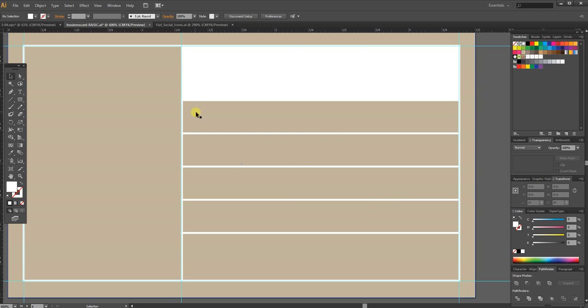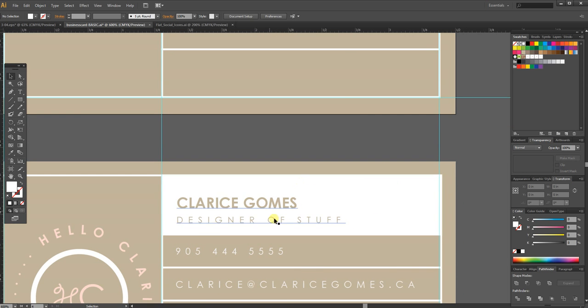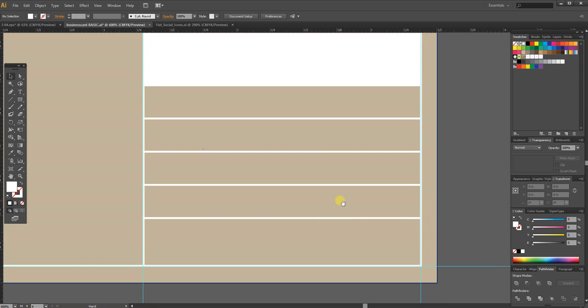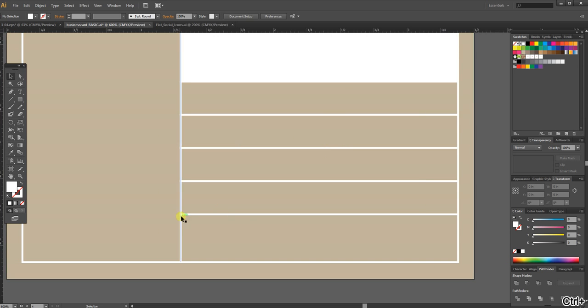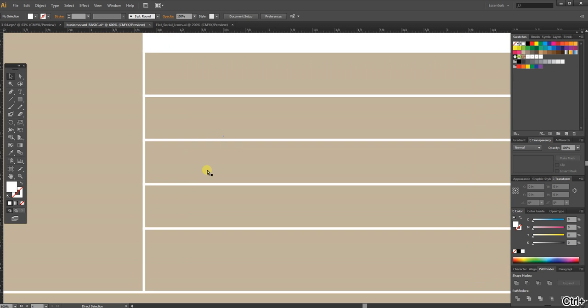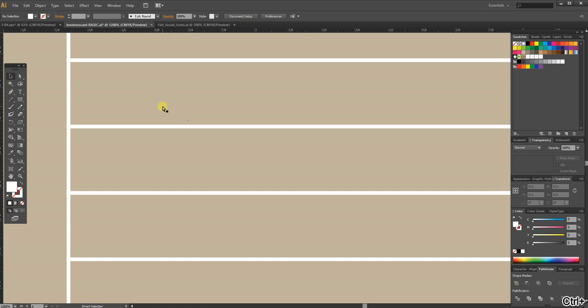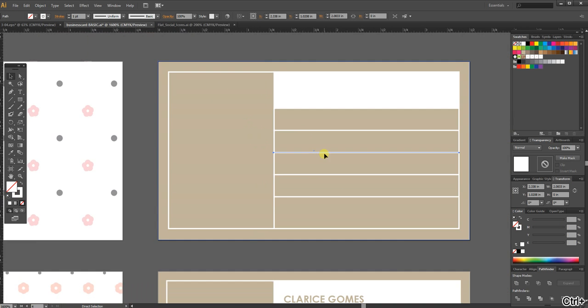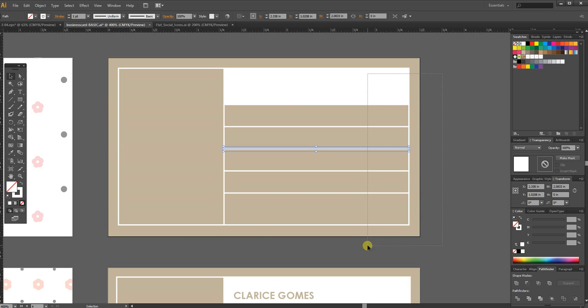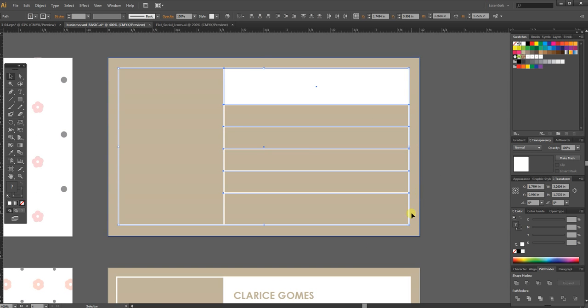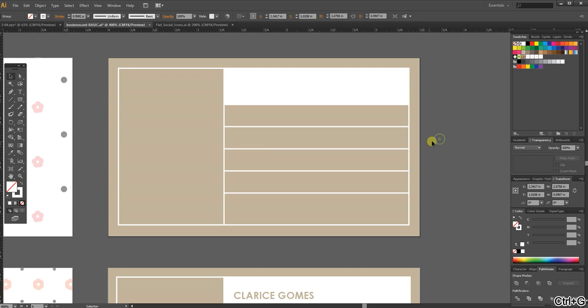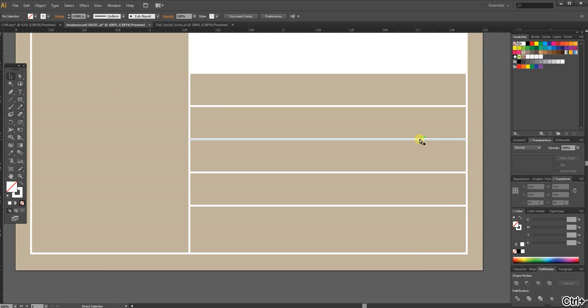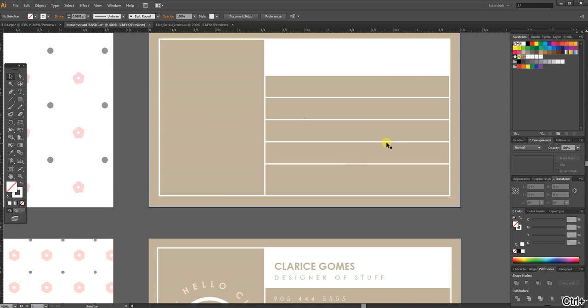White background gives us this that we're trying to achieve. And I am actually noticing that the lines are a little bit off. Yeah, they are a little bit off. So I'm just going to zoom out again, select it, make sure I don't have other things selected that I don't want to change in size, and just move these over. Okay, I'm pleased with this. This is good to go. It'll be fine.